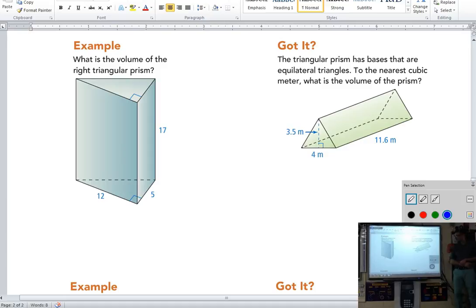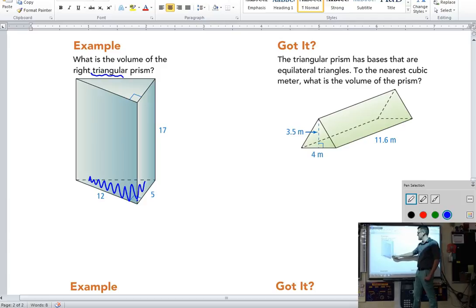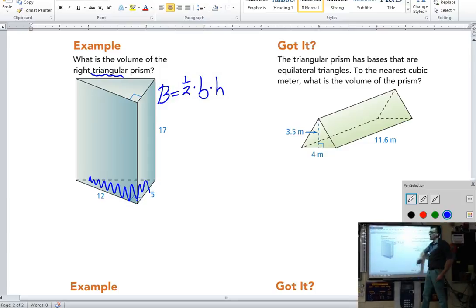Volume here! We got to touch on these, and then we are going to go to pyramid work. When we look at a triangular prism, it told me what the base is in its name. So now to find my big B, remember in a triangle, our formula is different. By the way, I threw some formulas right here and some formulas right over there. If you forget things and you need to remember area formulas or anything like that, area of a triangle is 1/2 little b times little h. And the little b and the little h are always perpendicular. So look for that right angle. That tells me that my little b and little h are 12 and 5.